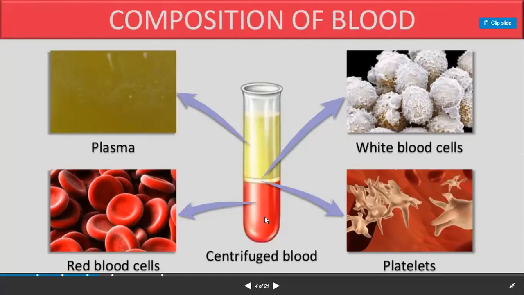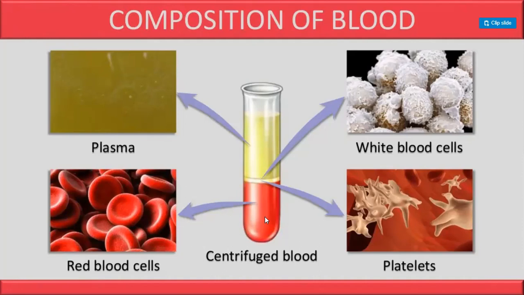Now, blood was put in a centrifuge. There was an experiment that was done many years ago. Blood was put in a centrifuge and spun around in a centrifuge machine. After centrifugation took place, the blood in the test tube was allowed to settle, and it was observed that the blood separated into two parts, an upper part, which was the plasma, and a lower part, which was the blood cells. So the blood cells settled downward while the plasma was on top.